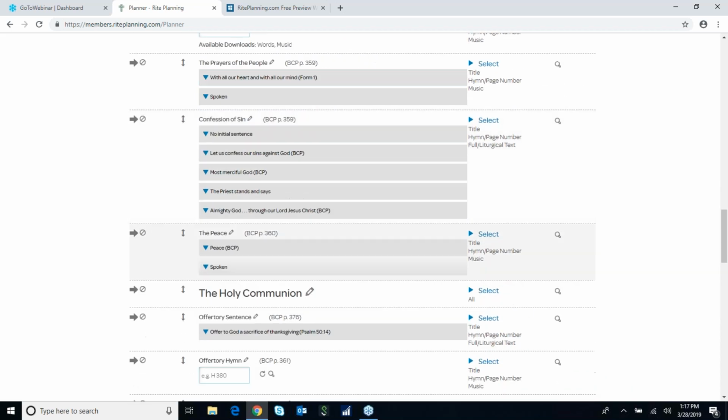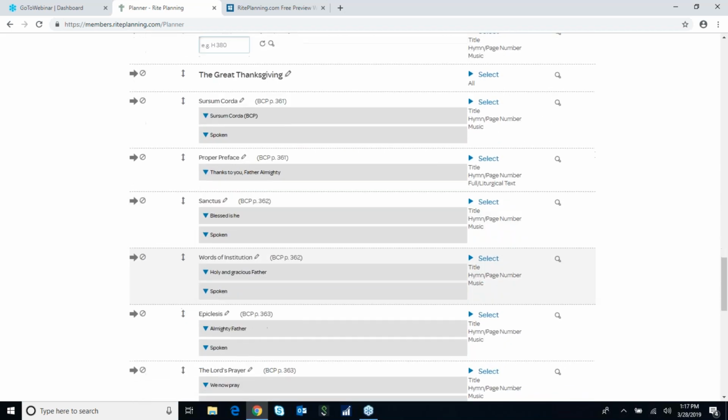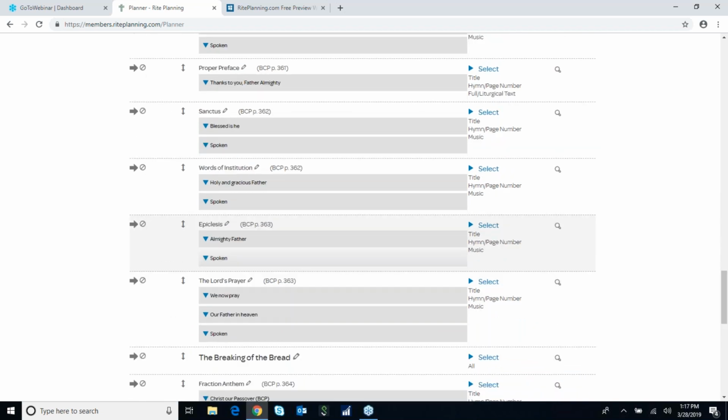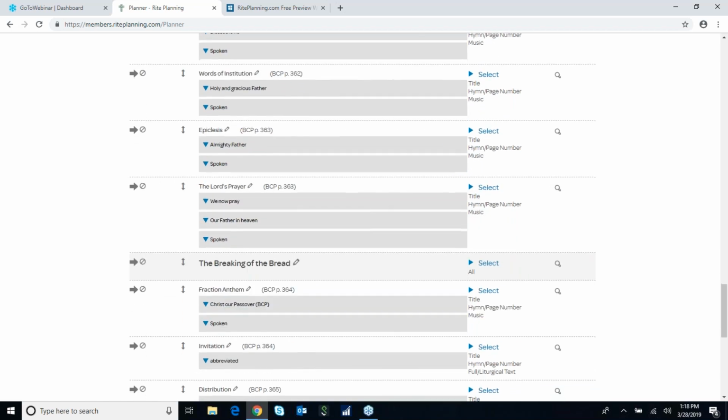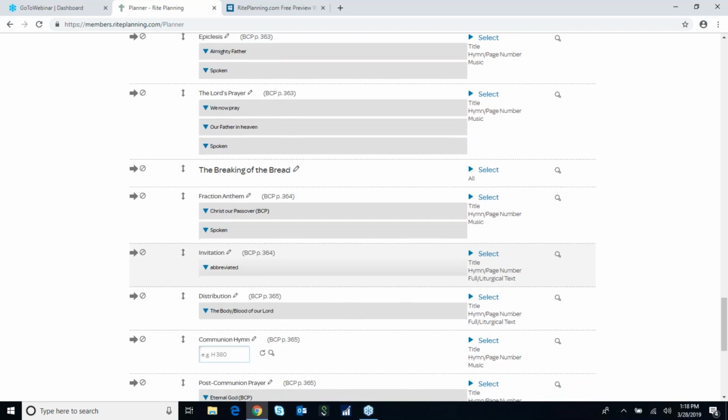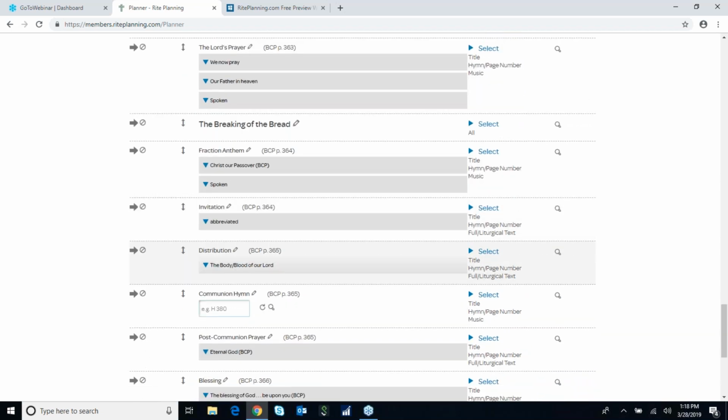So how about a second communion hymn? It works exactly the same way. After the foot washing dialogue, if you're familiar with planning in RitePlanning, you find that it's pretty much the same as any other planning for Holy Eucharist Rite 2. And you need to maybe change some things or add some things. Again, we're not creating complete services here today. We're talking about special elements. So we're not going to download any of these things today as we do the webinar, but we are going to do some of the little bits of bells and whistles that will help you be able to customize worship plans any way you'd like.